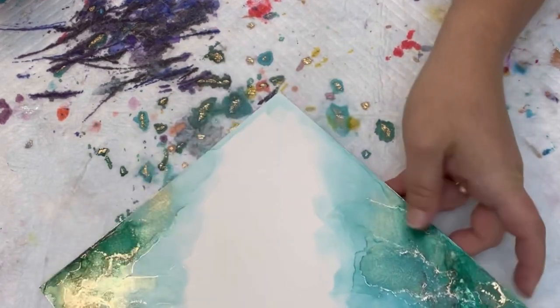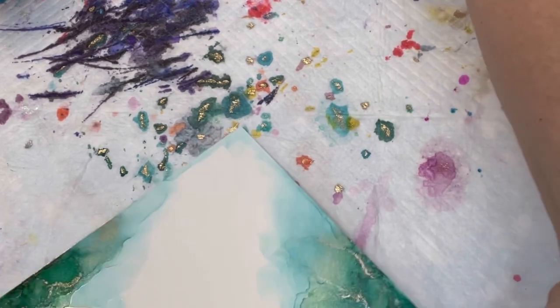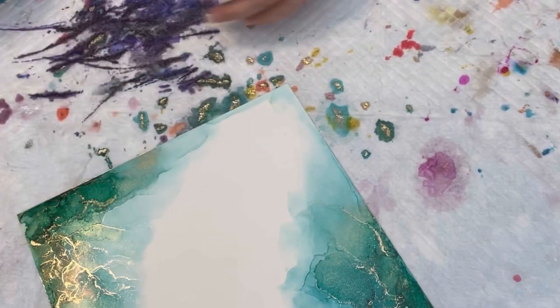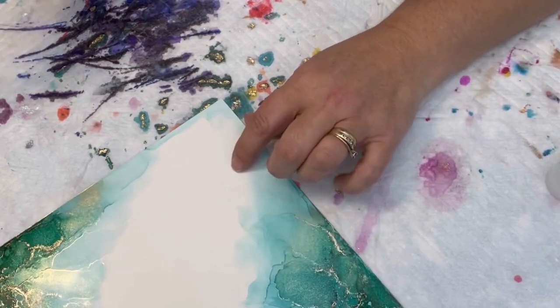I actually, y'all, I'm sorry, this is the problem with coming back to something. I forgot that I had done this on Yupo, and so I was not thinking at all about the staining when I put that ink down. Otherwise, I would have done just a little differently.